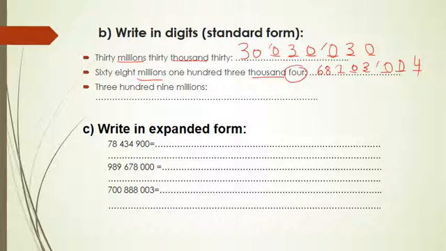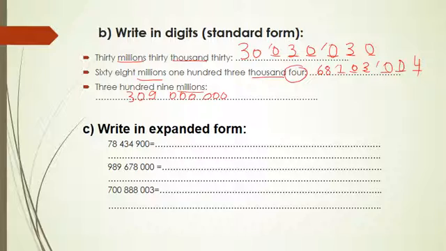Yes. So let us do the third one. Can you help me, Amir? Yes. What do I have here, classes? Actually I have millions. Very good. So how do I write it? 309. And 00000. How many zeros? 6. Excellent. That's it. Is this clear? Yes. So now the third part is I have to write it in expanded form.